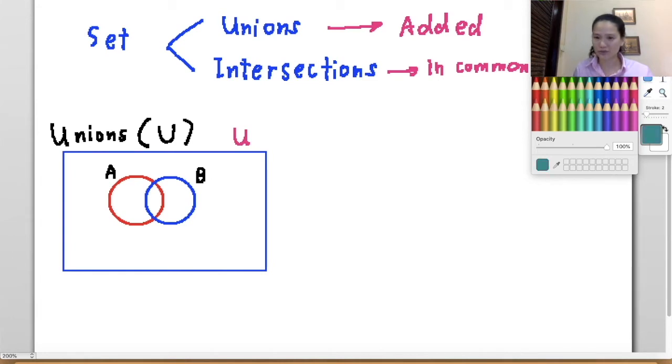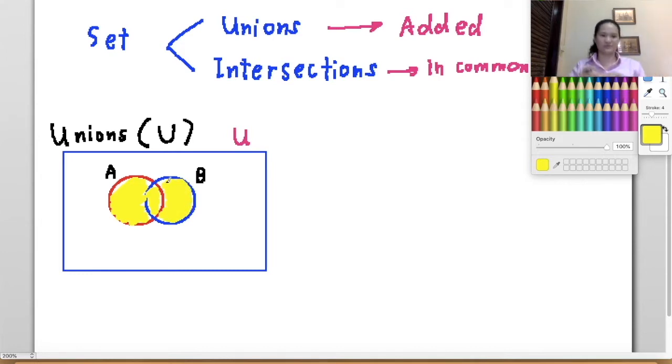So I'm going to put the color here. So what does union look like? It looks like this. It means you include everything here. So union them, that means you include all of them. Okay, so now you understand the concept of union and intersect. Yeah? Okay, let me show you another one.